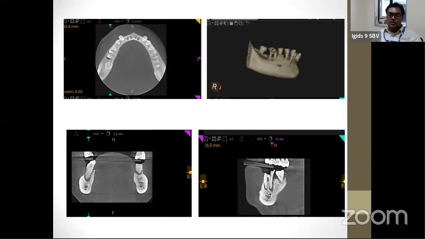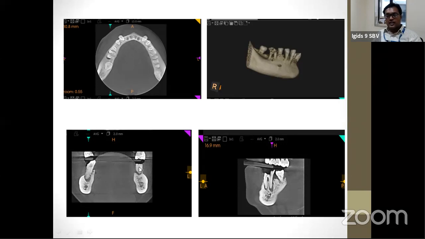So if you click a picture of the patient, this is how her or his clinical presentation would be. So now if I'm going to look at the section here, this is the coronal section, right? And take a look at the lesion. And this is the ventral foramen here, right? And this is the surrounding bone, healthy bone. And take a look, well-defined borders. So there are cystic changes happening here. That means it is a chronic process.